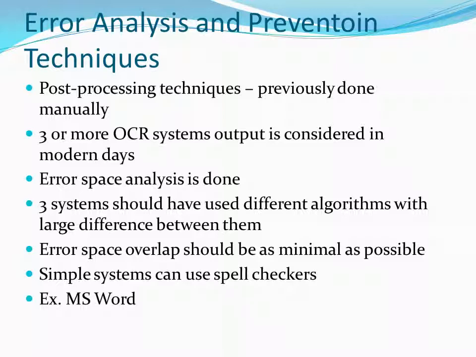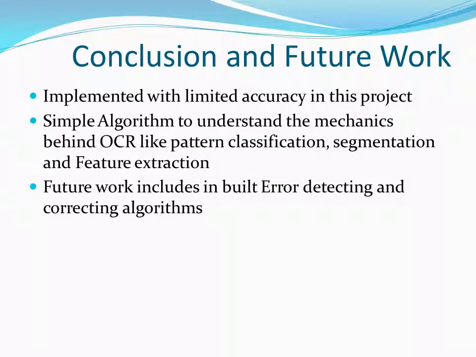Three or more OCR system outputs are to be considered in today's days to make sure that the error that is being found is absolutely correct. There is also a simple spell checker that can be used, for example the one used in Microsoft Word, so that the spellings are made sure to be correct.